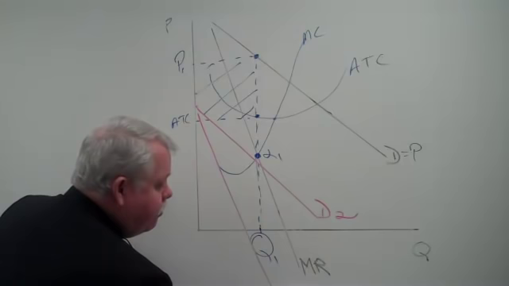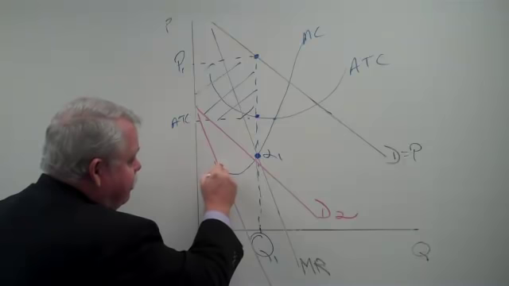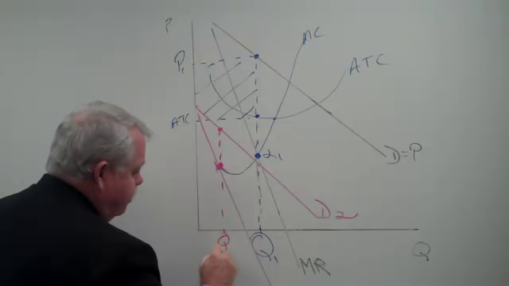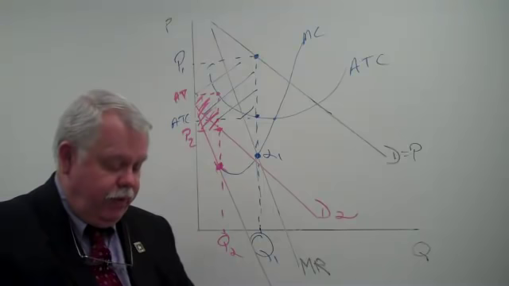How's it doing? Where's point alpha? That's where we start, right? Well, marginal cost, marginal revenue, looks like an intersection over here. Read up to a price here and a quantity here, quantity 2, price 2. But then when we read up to average cost 2, the company is losing money to the extent of that pink rectangle. And so if they're losing money, what's going to happen?